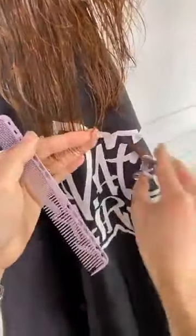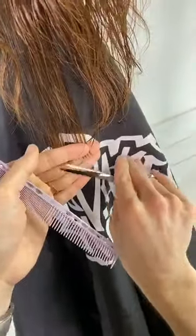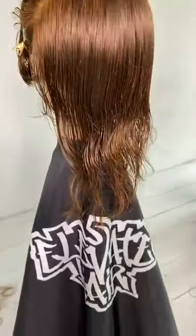Right, and notice my point cutting. A lot of people point cut at an angle like this. I try to get it as perpendicular as possible so that I'm almost cutting individual hairs one at a time. It's more tedious, but the results are better. Right, and so then there we go. So I've got my shag.